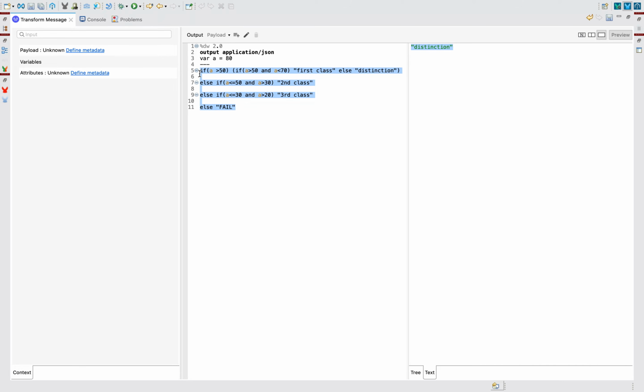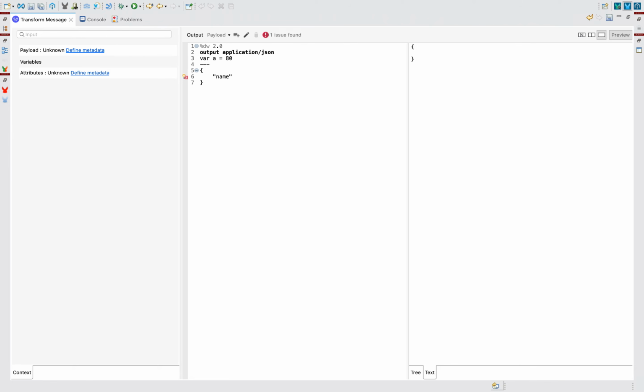There is one way where you can skip this part. Suppose you have an object, say name Shravan. Let me define a equal to 28. This is the age. Now I'll say name Shravan, so print it only if the age is greater than 30. So if I define if a greater than 30, now you can see I didn't write any else statement here, but still it is executing.